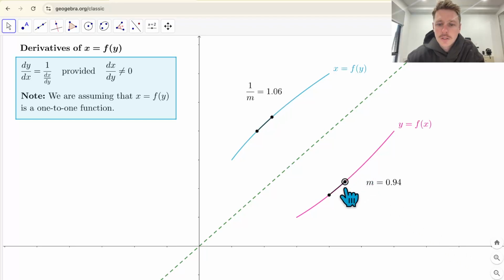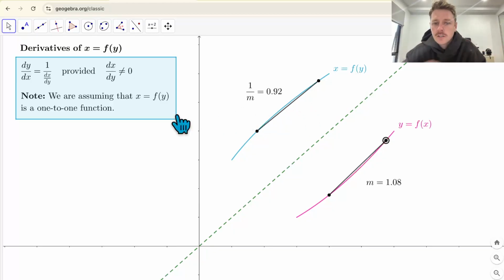So you end up with this situation, which is interesting. So you can say that this holds true for when y equals f of x is a one-to-one function, or similarly x equals f of y is a one-to-one function, which a lot of things are. A lot of application style problems are one-to-one functions, so that's useful. And just to really reiterate, you've swapped dx and dy, right? So what was the rise here is now equivalent to the run over here. And so you've swapped it. So you can say 1 over dx dy equals dy dx. So that's at least how I think about it.